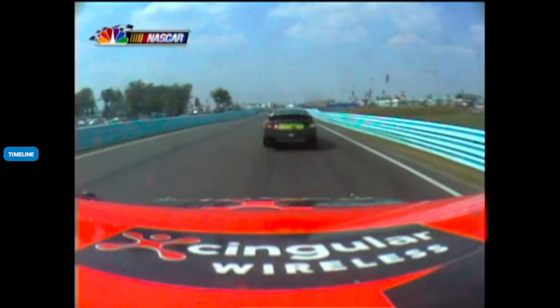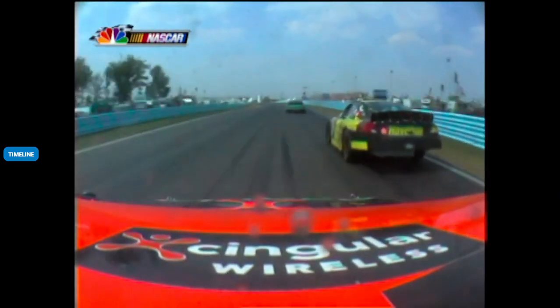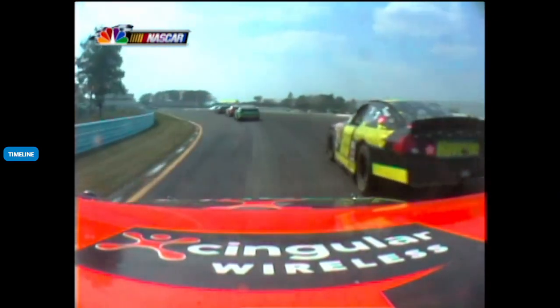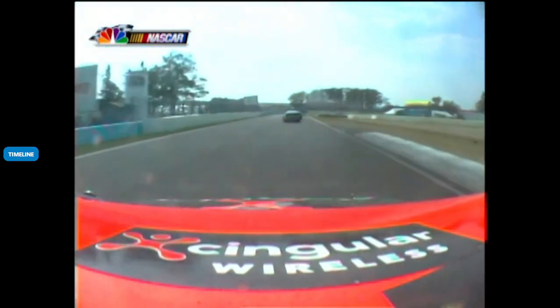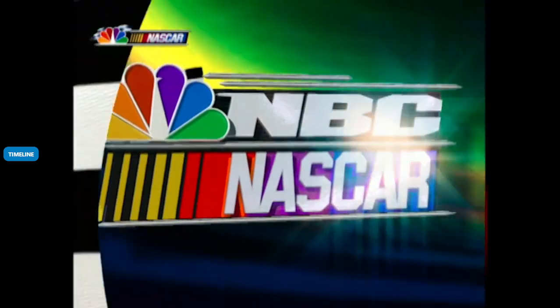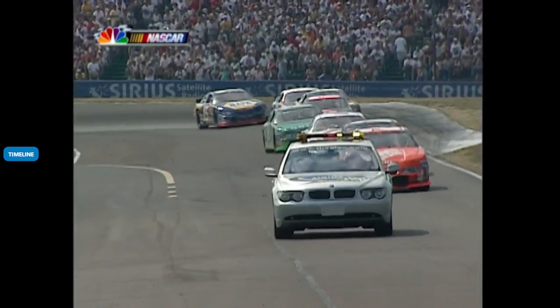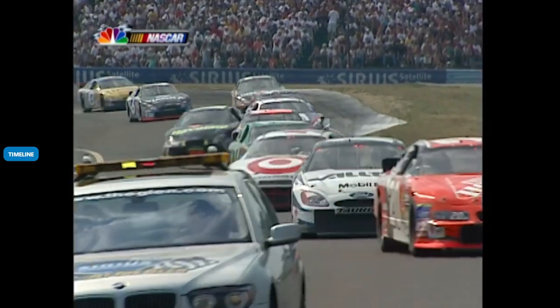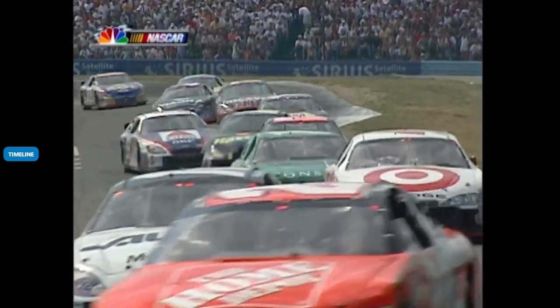But you can see, and here's between Robby Gordon and Ricky Rudd. Watch right here. Getting into turn 10, he got in the back of Ricky Rudd, and that's what caused all that craziness there, coming back to the yellow. Yeah, that's racing back to the yellow flag. Which, like Benny says, there's a gentleman's agreement and there's no rule, but I know Ricky Rudd is probably not too impressed with that.